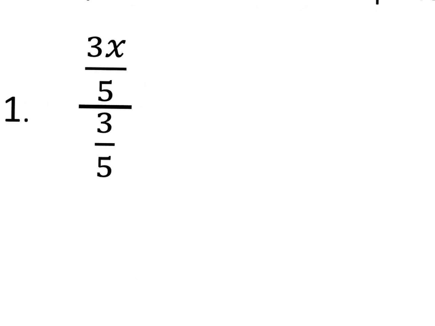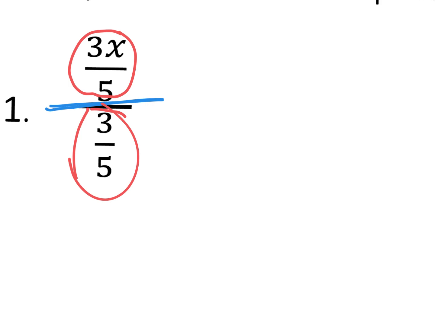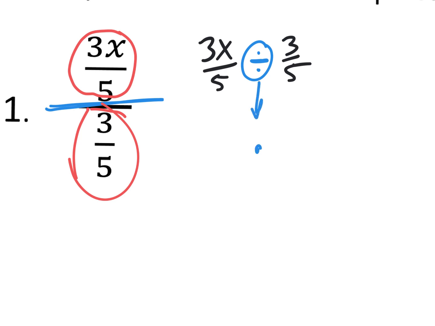So you have this half sheet of paper. It's this simple. When you have a fraction divided by another fraction, that's written vertically, and it's easier if you write it horizontally. So you got the 3x over 5 divided by the 3/5. And we all know that when you divide by a fraction, you change it to multiplication and flip only the second fraction, so that becomes a 5/3. Now that first fraction stays exactly the way it is.